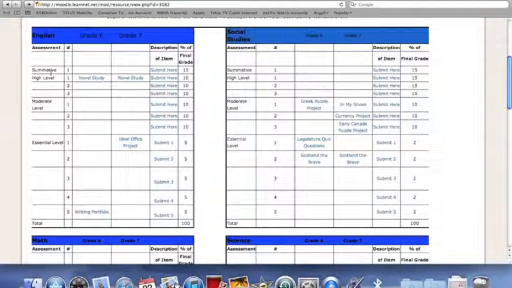One is for assessment. Now we can take any sample of student work and we can break that into some specific categories as to how much that does in terms of telling us what a student has learned during the school year. Some items that are essential level are important, but they don't necessarily tell us the depth of what a student has really learned. When we move into moderate and high level assessments, those certainly tell us a lot more.